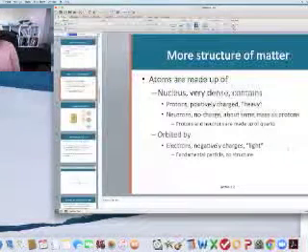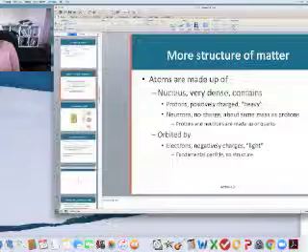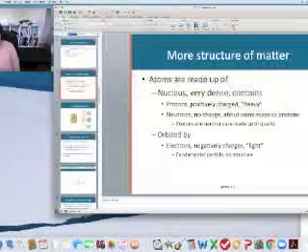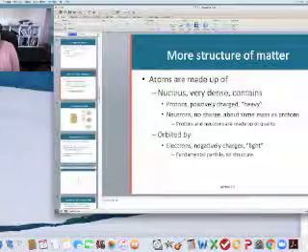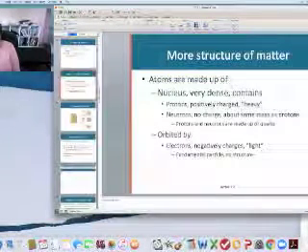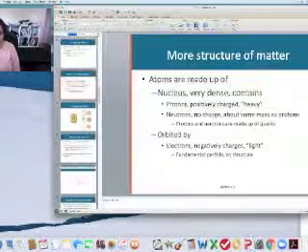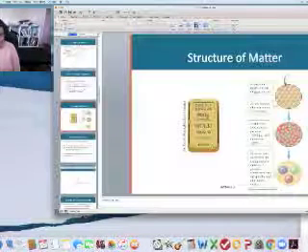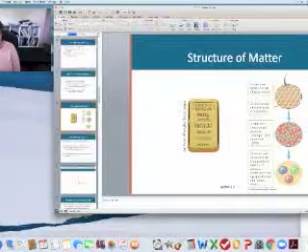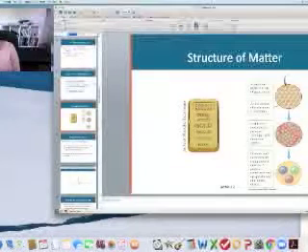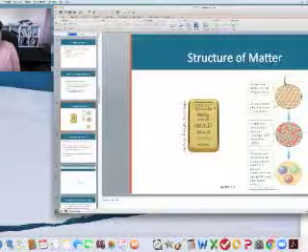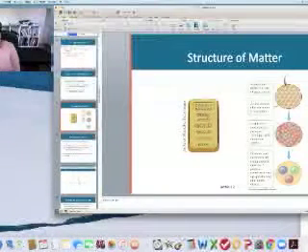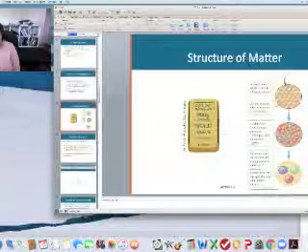Electrons are extremely light, so they have almost no mass, very, very negligible mass. So most of the mass of the atom is inside that smaller nucleus. The orbits hardly carry any mass in them. That's the fundamental structure of the atom. So if you have a gold bar and you break it down into half and half and half, and you keep halving it, at some point you will come down to the atom, right?